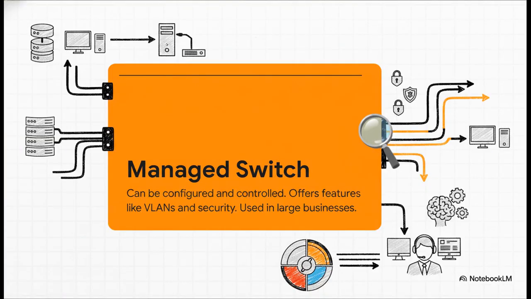Then you've got the managed switch. Now this is the professional-grade tool. It gives a network administrator total control to do things like prioritize certain traffic, say voice calls over file downloads, and set up really powerful security features. It's pretty much essential for running any large, stable, and secure business network.